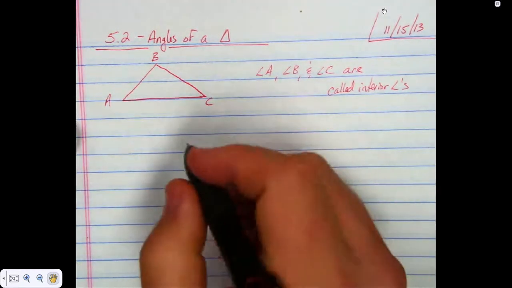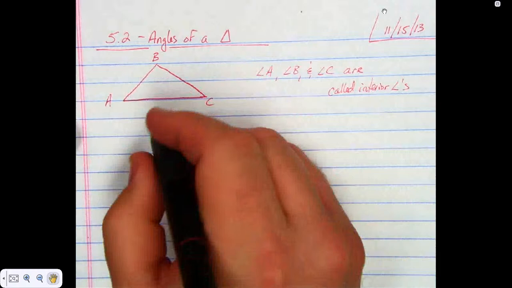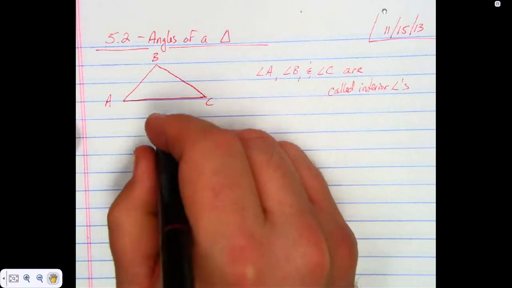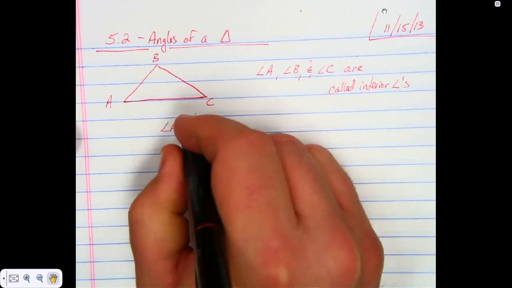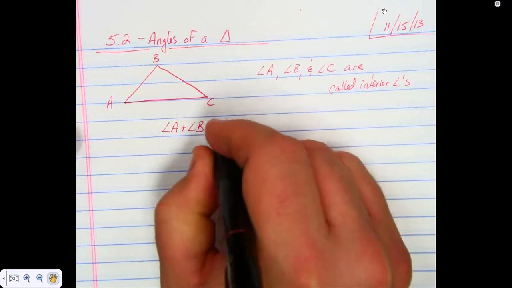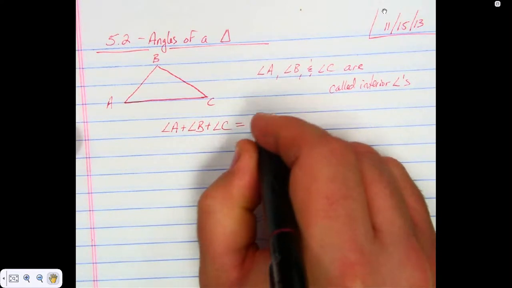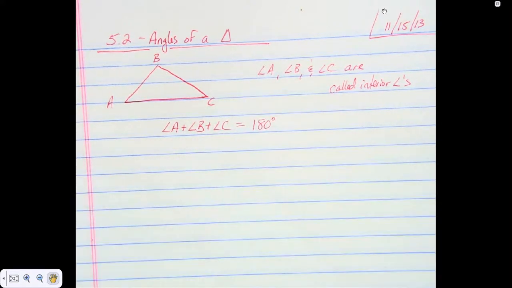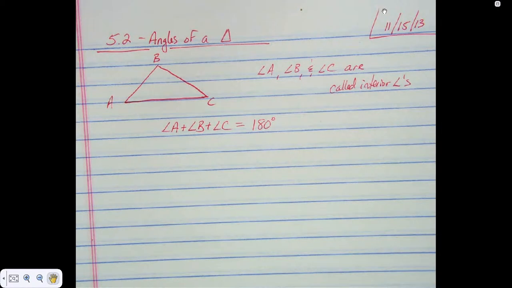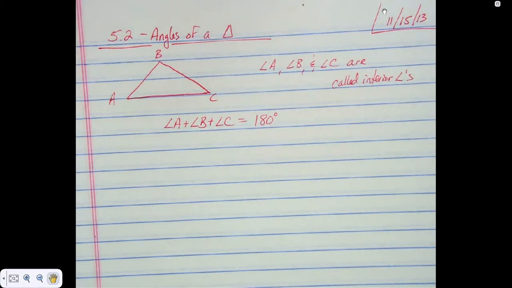So guess what a big theorem is for today? Interior angle theorem of triangles. It says that the interior angles of a triangle always have to add to 180 degrees. You will use that over and over and over again in this book. So obviously that is an important thing to remember. We use it a lot in math in general. When it comes to triangles, it is something very useful and used a lot. Okay?